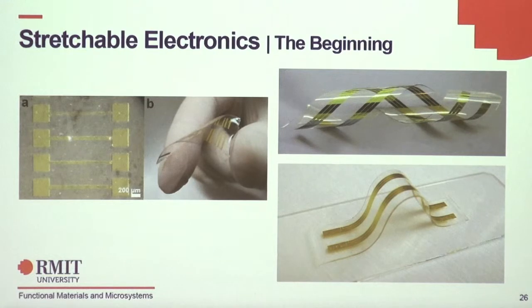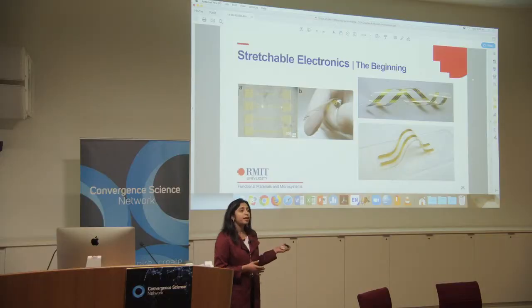Now, one way of approaching stretchable electronics for a lot of groups has been, shall we make a new set of materials which can be stretchable? Because one could not quite understand whether current technology as it stands, can you actually render that stretchable, or do we need to have a new class of materials which we need to render stretchable? So this was something which we did back in 2013. We just took gold electrode materials.